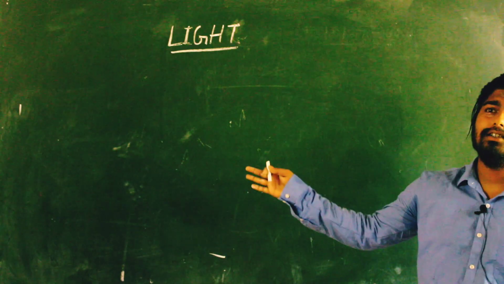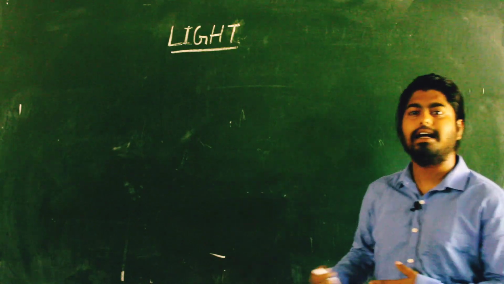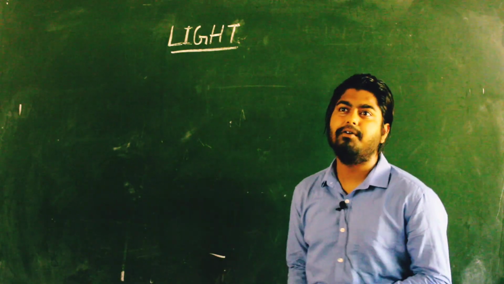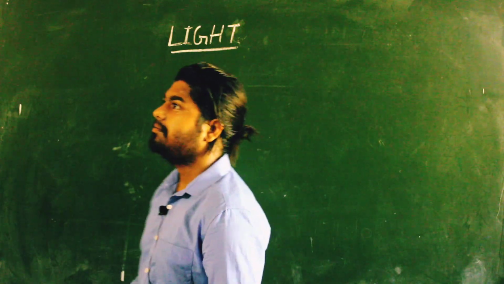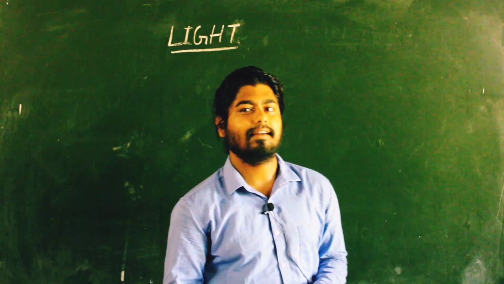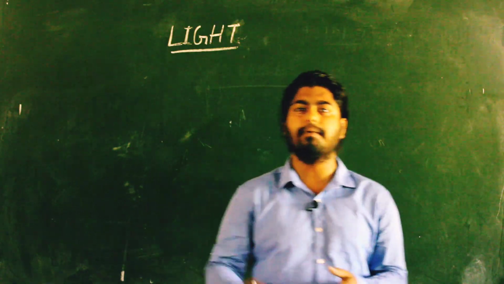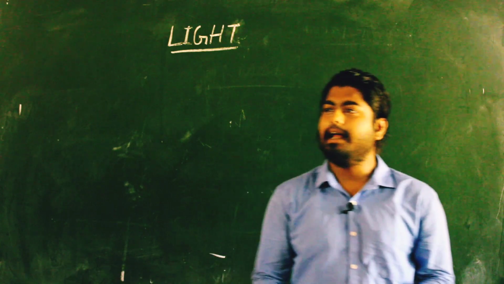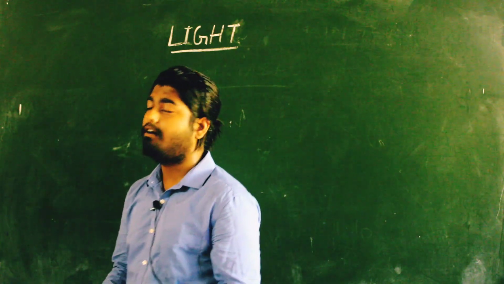So light, to understand the concept, it's very difficult in a way, but it's far easier for junior classes to understand what is light. So simply we can say light is an electromagnetic wave. In the beginning there was Galileo Galilei. He started the experiment with light. In comparison with the speed of sound, he compared the speed of light, and he concluded it's twice the speed of sound.